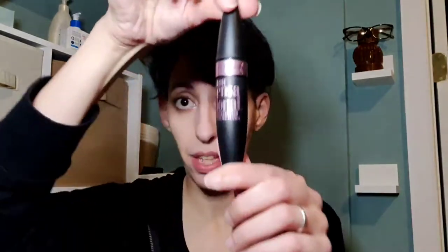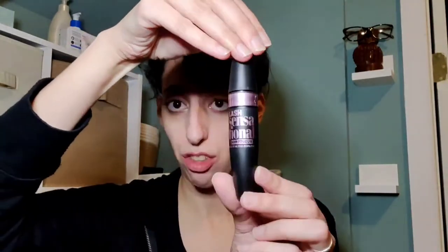I forgot to buy my new mascara. I love the Maybelline Lash Sensational, but I do like the pink version — I guess it was probably the original. This one's spikier; that one's more... I just like that one better. I forgot. Alright, so I have to go through all of this because some of these are so old.